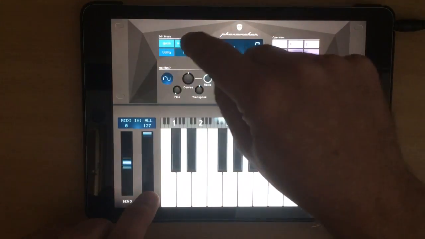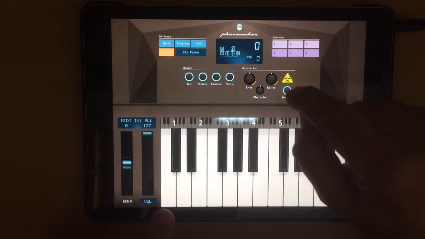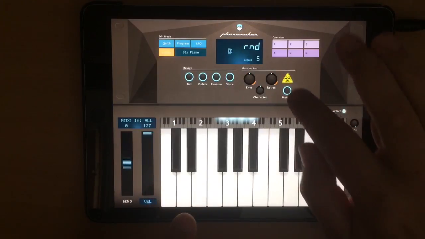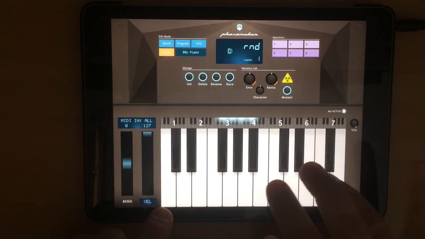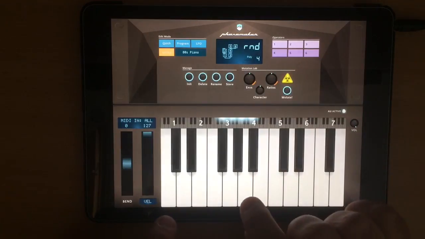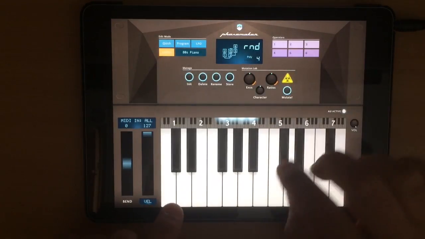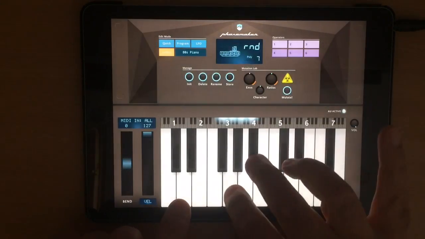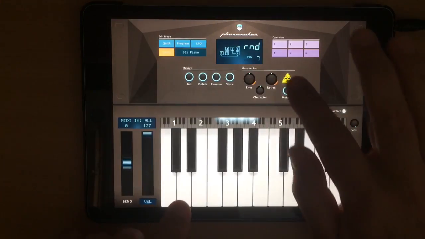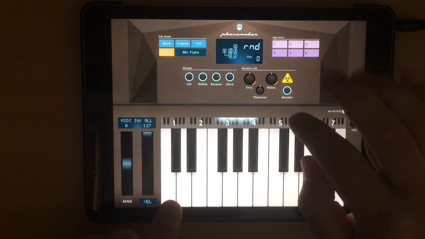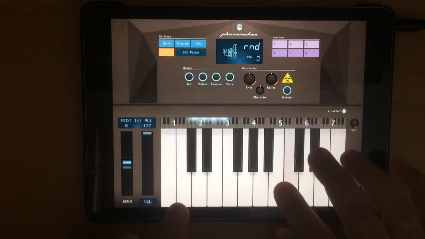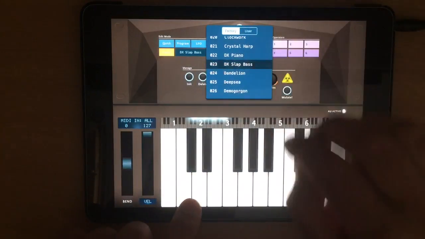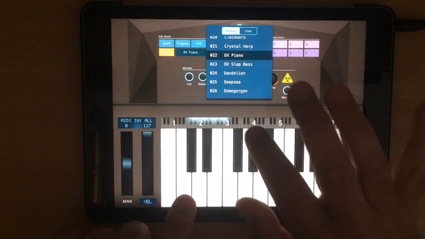Now over on the utility button, we've got the mutate button, which I love because I love me a random patch. I can quite happily press this all day. It's a great way of getting a lot of good sounds out very, very quickly. In fact, I prefer the sounds to some of the presets, which I was not blown away by.